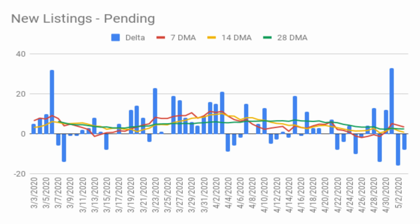And then there was a spike right after that in new pendings, which I think makes a lot of sense logically: they're going to list it, in this case on Thursday and Friday, and then they sold a lot of them on Saturday and Sunday, which isn't real surprising, I don't think. So when supply increased, demand did with it, which shows us that supply is the constraining factor.